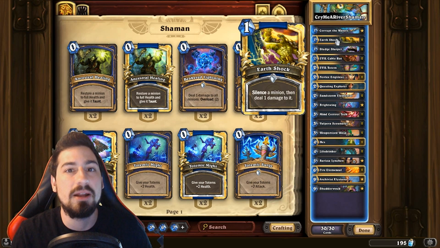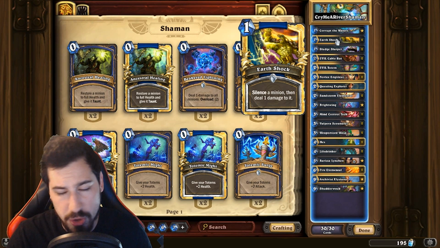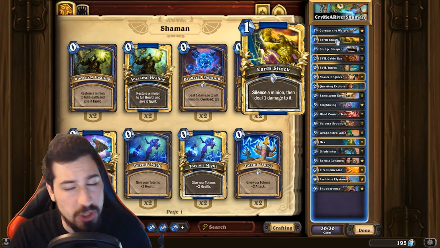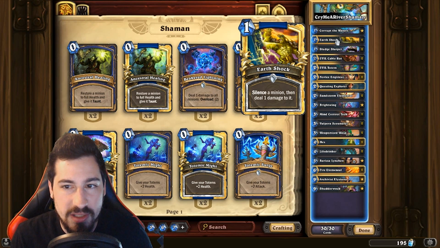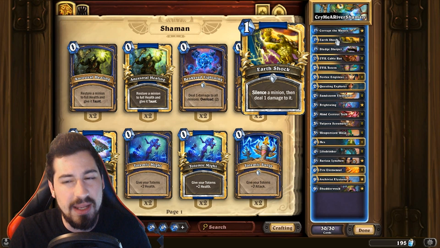Earthshock: there's still a lot of mechs out there, and there's a lot of priests, and priests make a lot of big minions, so being able to Earthshock those big minions and the mechs makes it really solid early game removal, and it's really cheap, so it's kind of hard not to put 2 Earthshocks in here. But if you're finding that the Earthshocks aren't as helpful and the Hex in the deck is just enough, you could go ahead and add Earthquake to the deck.